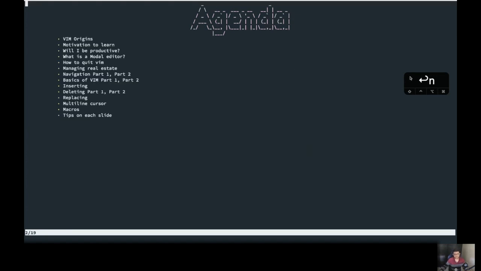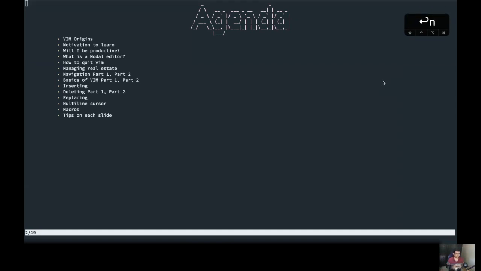In this entire presentation, you will be seeing a key caster over here. And since this is a text-based, command line-based, terminal-based text editor, you were probably wondering what commands I use. And that's why you will be seeing whatever I type in the key caster over here. So I hope you're able to see the key caster too.